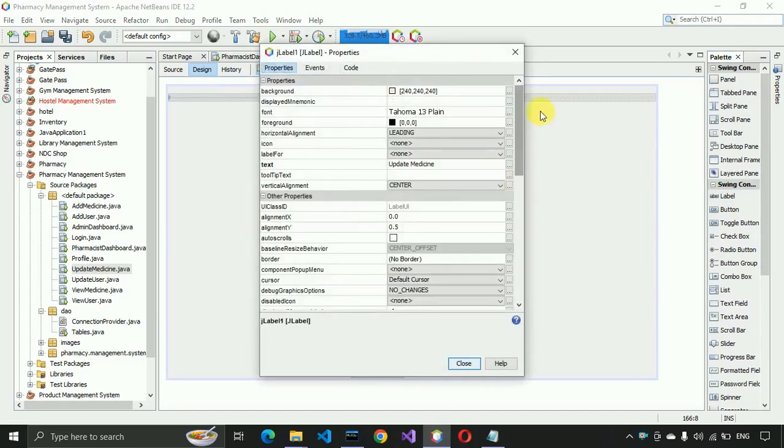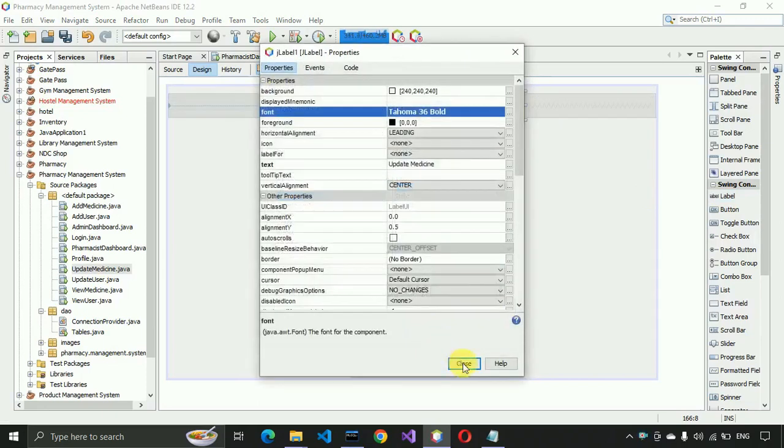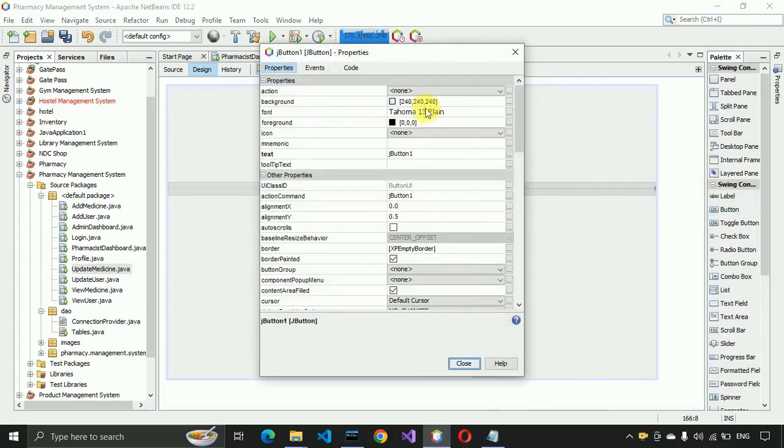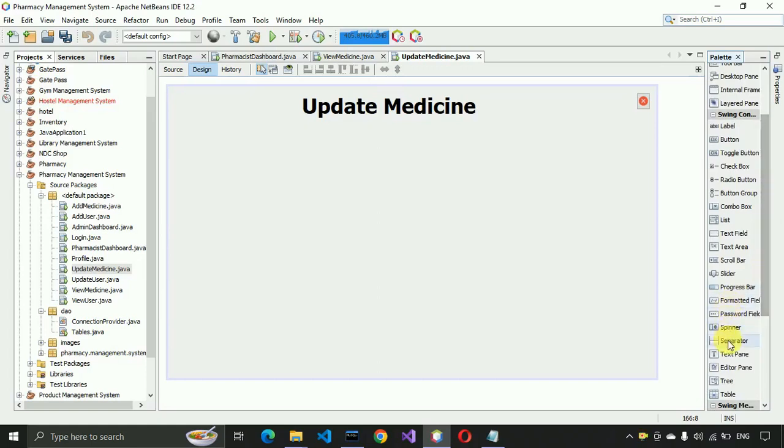The size is bold 36. Okay, and close this. Let's place this perfectly in the center, and then we need a button over here, so the button icon will be close. Let me remove the text and close over here, and let's place this in the corner of this form. Let me put a separator over here to place it. And then we are going to reduce the sizes to the max of this form.